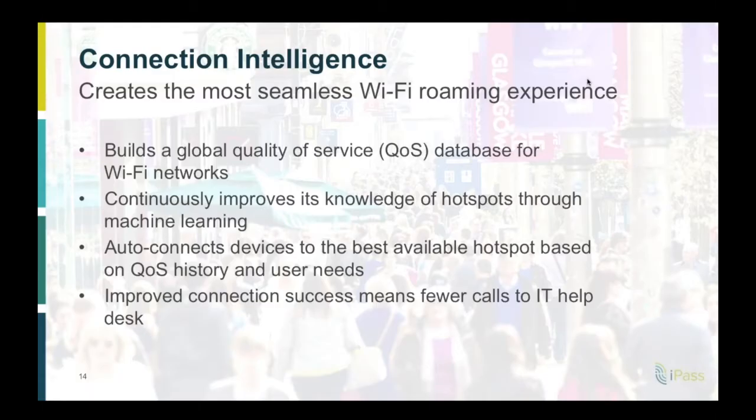And then part of the unlimited package as well is auto-connect. So this may or may not be a feature that you currently use. Auto-connect previously, before unlimited, had a cost impact, which meant that whenever we saw a Wi-Fi network that was in our network, we would just connect to it. If the user didn't want to connect to it, wasn't consciously wanting to connect to it, there was a cost implication because we would charge for that usage.